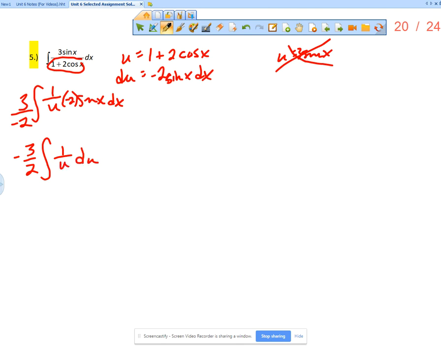Now, another important thing is that when I have 1 over u, I do not write it as u to the negative first. Why? Because that might make you think that the integral is u to the 0 over 0, and that is not the case. So do not write u to the negative first.